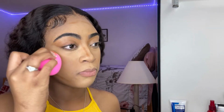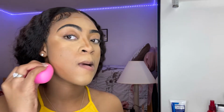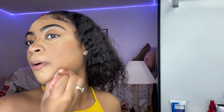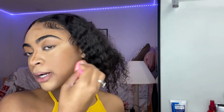When I pat it out, I really just bring it up, up, up, up, up. I ain't gonna lie to you, it takes forever to blend contour in for me. That's the most annoying part, because you don't want it to be a straight line like it is right now. You want it to be more blended out. So I take my time trying to blend it, because I don't want it to be a straight line.